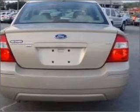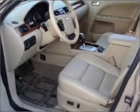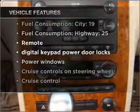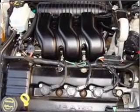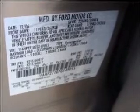Premium wheels lend a distinctive appearance. Anti-lock brakes help you bring your vehicle to a safe stop. Plus, enjoy these notable features that are included in this vehicle: air conditioning, power door locks, power windows, power steering, cruise control, power mirrors, an alarm system, an AM/FM stereo with a CD player, an adjustable tilt steering wheel.